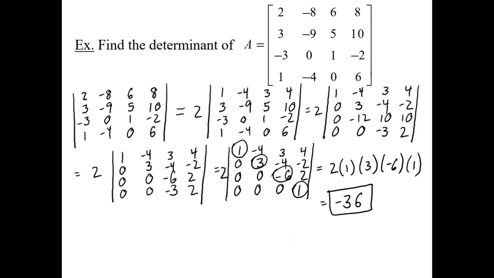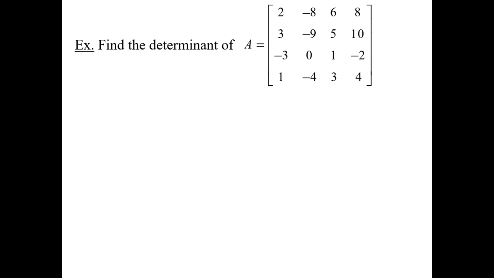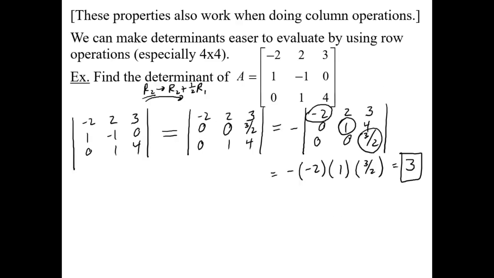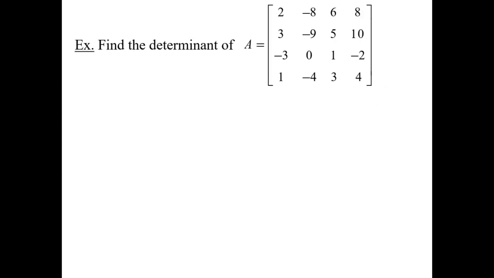So let's consider what happens if I take this matrix that we just worked with, and I'm going to make one small change. I guess I made a couple small changes. Okay, so the only thing that changed was that a couple of entries at the bottom changed. So I'm going to just tell you, rather than going through all those row operations again, that the determinant we're calculating is going to reduce down to this.